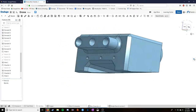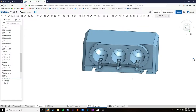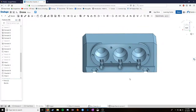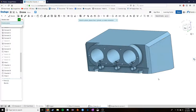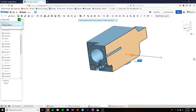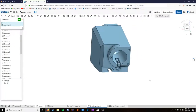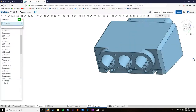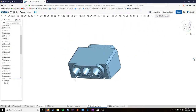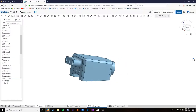So I set this aside for a little bit because this design, I probably spent 8, 10, 12 hours working on, getting it this far, and then I printed several versions of like one third of it. I would actually get rid of two thirds of the model so I could test just one third. I'd print it basically like this, and then I'd try it out, and it just wouldn't work and wouldn't work and wouldn't work. I set it aside for a bit and moved on to the next project, did the build season for robotics the next year.